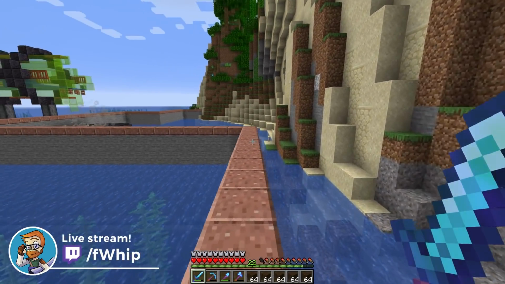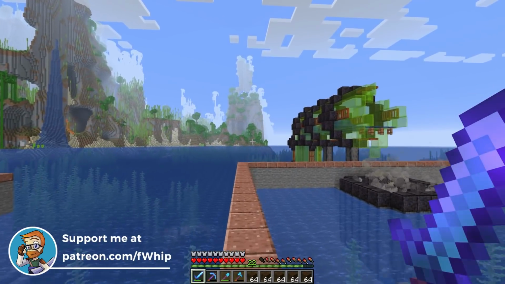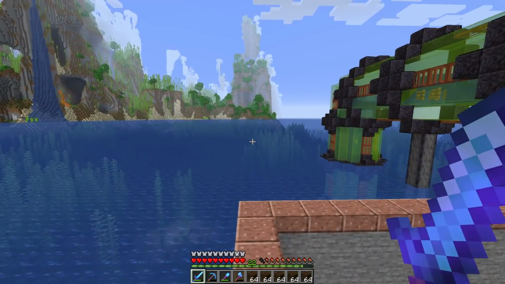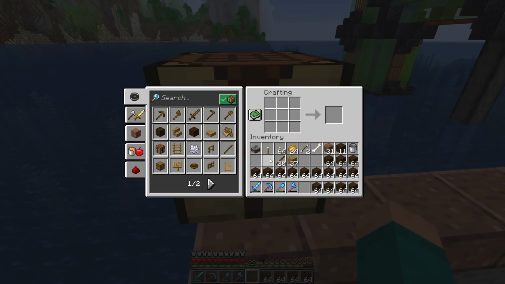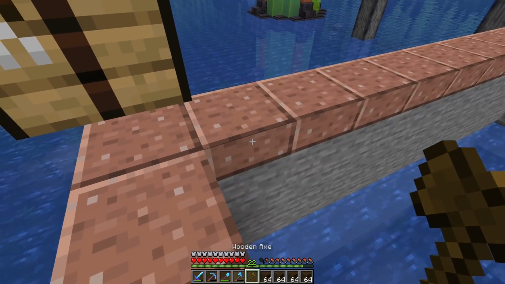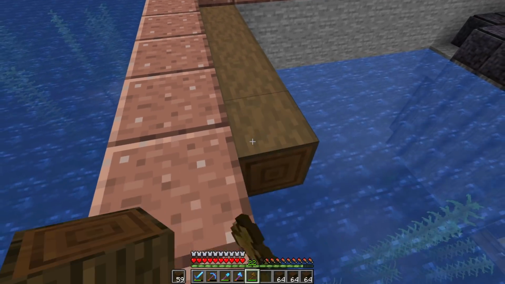Then we are headed back over to the flower forest village that we started a few episodes back, where I want to finish that build today. However, first and foremost, you probably saw all of the dark oak logs in my inventory, gathered up so many of them. It's kind of ridiculous, and I've crafted up a bunch of wooden axes where we are going to start placing a bunch of stripped dark oak logs down here.